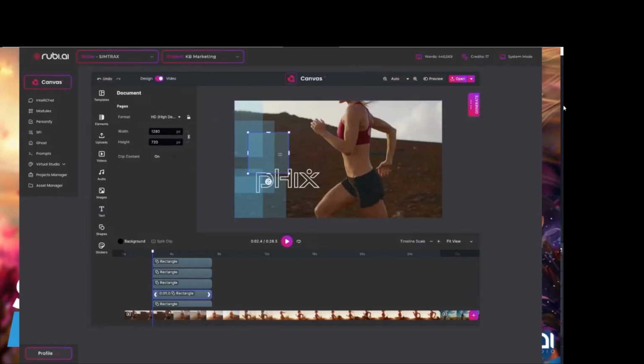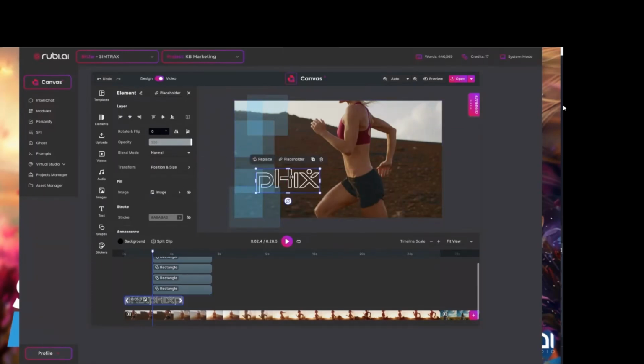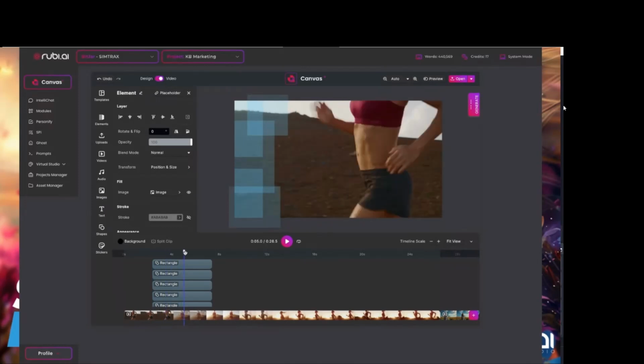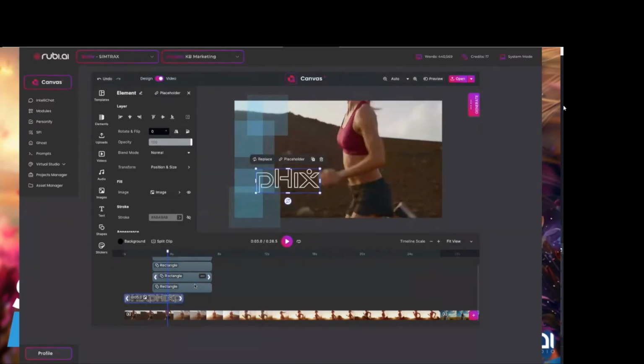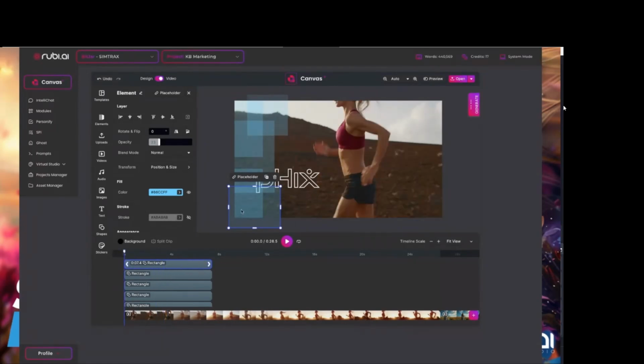Now, I've got all these little cool boxes. I've made my little designs over here, and I can play with them and drag them around, get it however I want. I want fixed to be on the top level, okay? So as you can see, all of those little boxes I made are adding to my timeline. You also can see that wherever my cursor is on the timeline, that's where the stuff I'm putting in is going to go. If I wanted it at the very beginning, I could have just moved my cursor back and it would be starting from the very beginning. But I can make these as long as I want. I can make them the whole length. I can keep them where I want them to go, and I can change them or whatever.